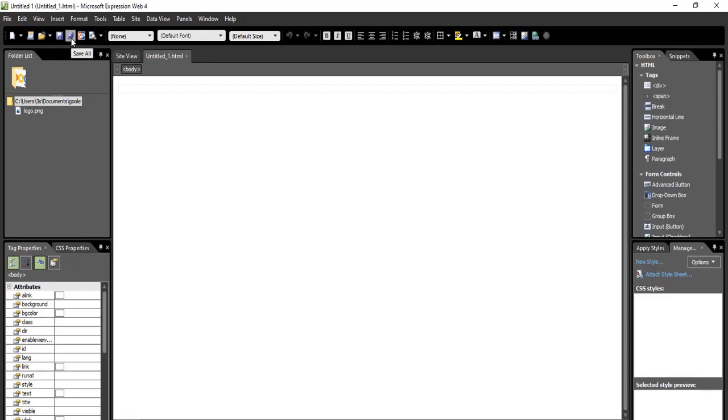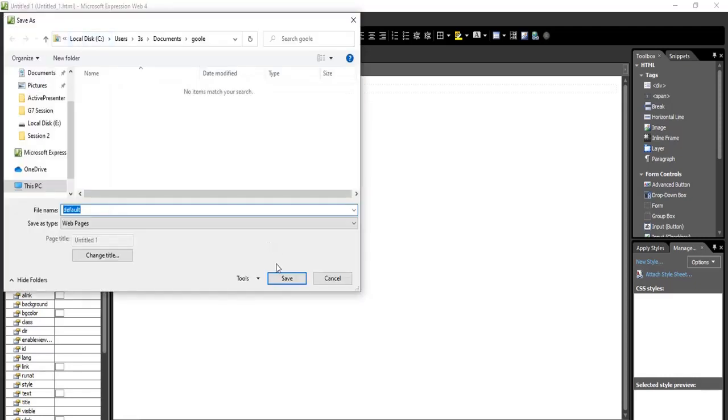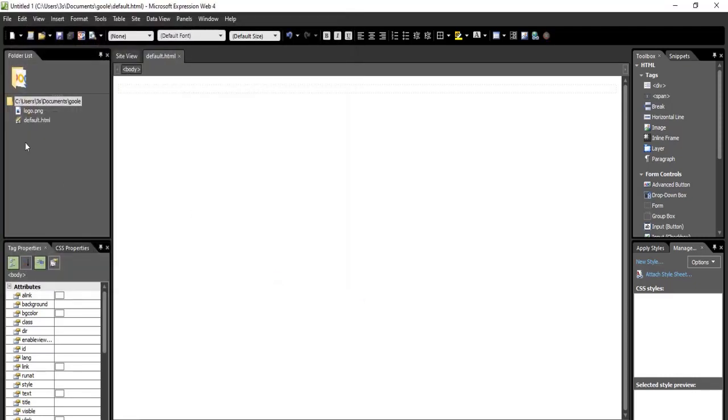And save all from here. Save. Its name will be default, referring to the home page that will be opened when we open the website. The first page to open on our website will be the default. Do not change its name to be the first one. Later on, inshallah, we will be creating websites with like 3 or 4 pages. The default page will be the first one.